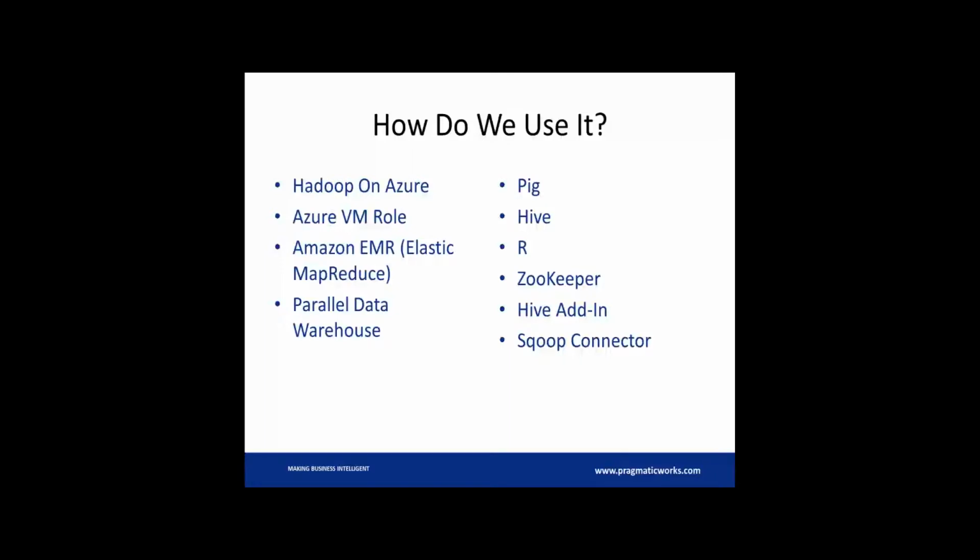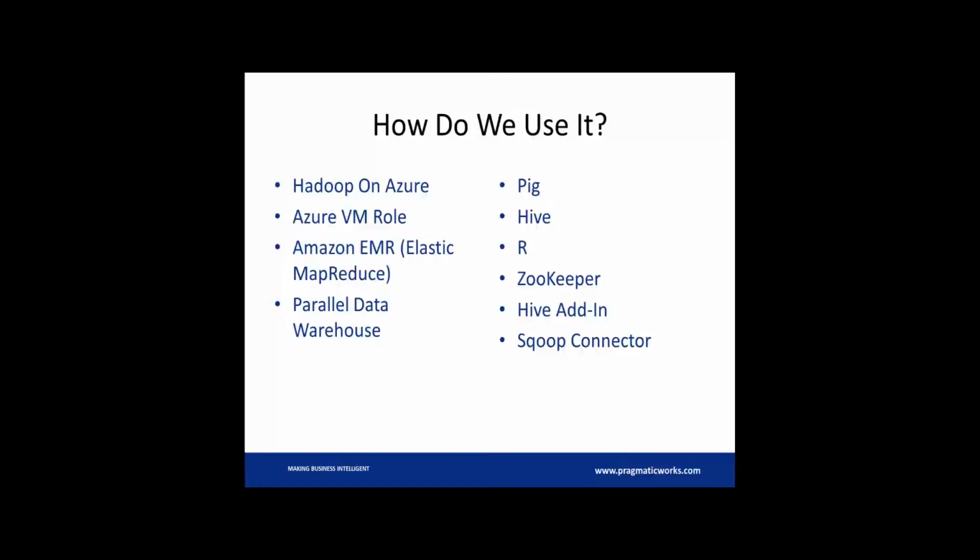So on the right-hand side of your slide, we've got some tools that we'll talk about. We've got Pig. Pig is a scripting language that we can use. I'm not making that up. All of these names are real. This is not a typical Adam Jorgensen funny slide. This is for real. The extension to a Pig script file is .oink. I'm not making that up. I promise I will show you one of the files pretty soon as part of the demo. We've got Hive. We talked about Hive a little bit already.